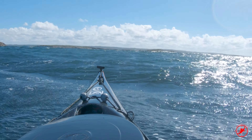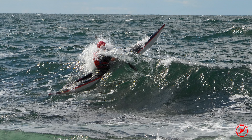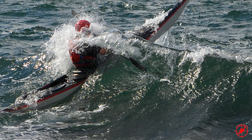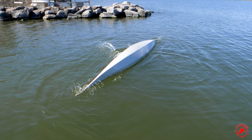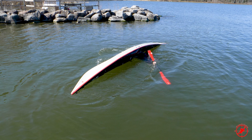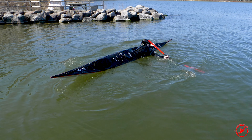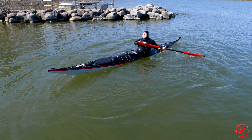I'm very comfortable in any kind of weather with this kayak. This is on the Swedish west coast — we had a lot of high seas there and I'm never afraid, I just enjoy it. Here a friend of mine took a photo of me out playing in some seas; it's just wonderful. If I tip over I just roll up again — it's a very easy kayak to roll, and I've been teaching a lot of people how to roll with just this kayak. It's easy and it's a good platform for learning.